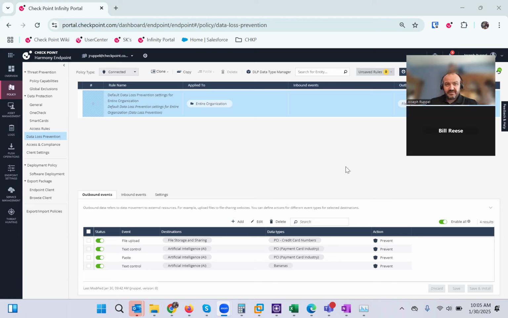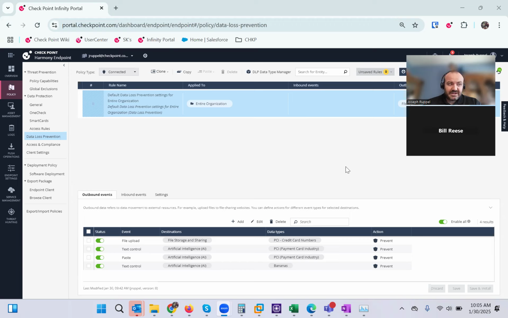Endpoint DLP, right? To be straight and honest, as long as I've been here, customers have been asking me if we have an endpoint data loss prevention technology. And for six-ish years, I had to say no, we do not.